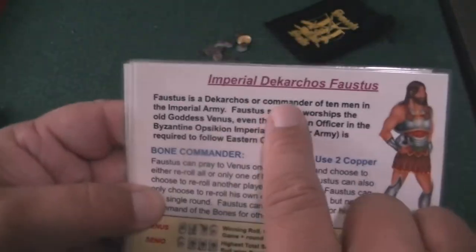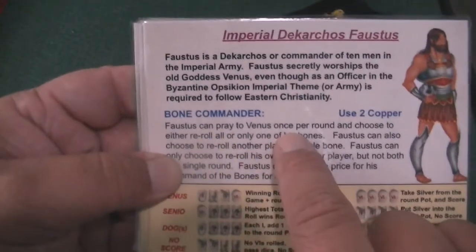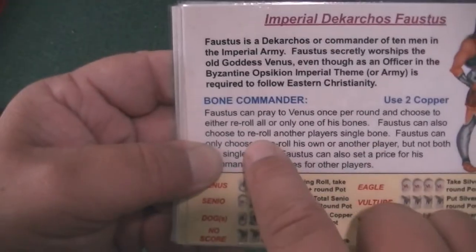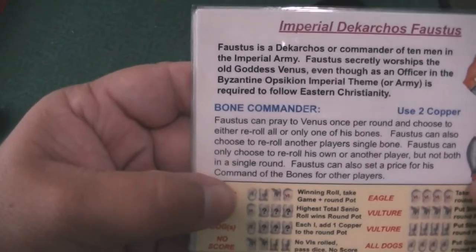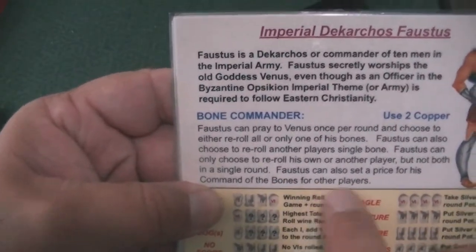So here we have Imperial Faustus. If he spends 2 copper, he can pray to Venus once per round and choose to either reroll all or one of his bones. Faustus can also choose to reroll another player's single bone. Faustus can only choose to reroll his own or another player's, but not both in a single round.